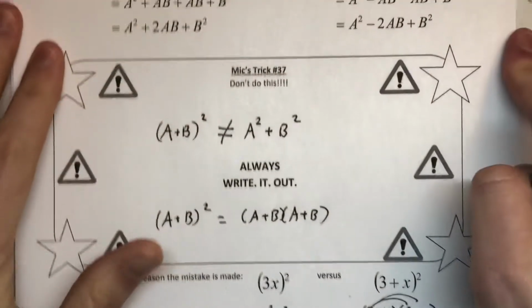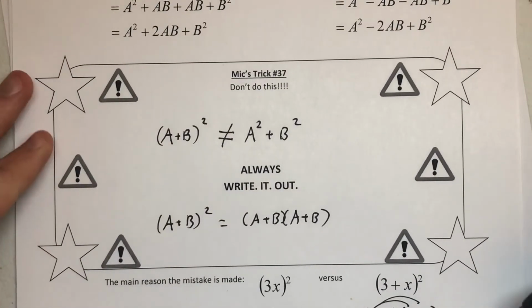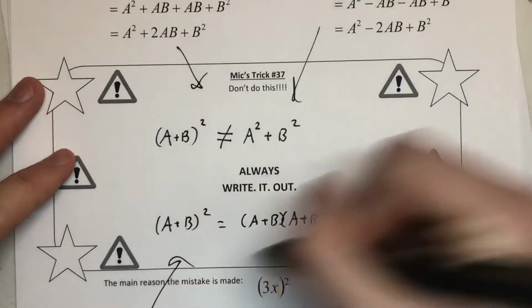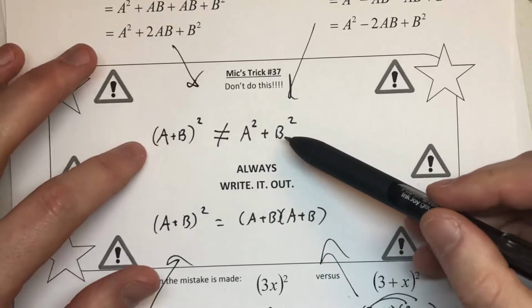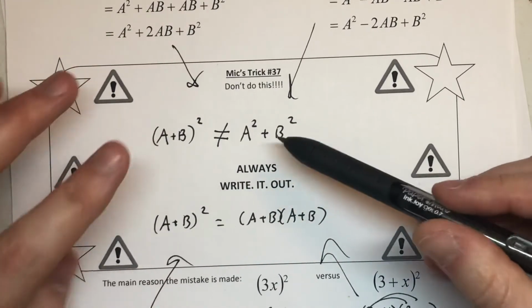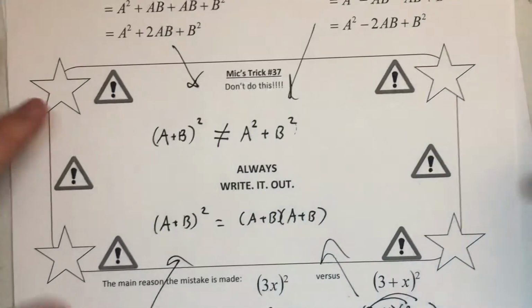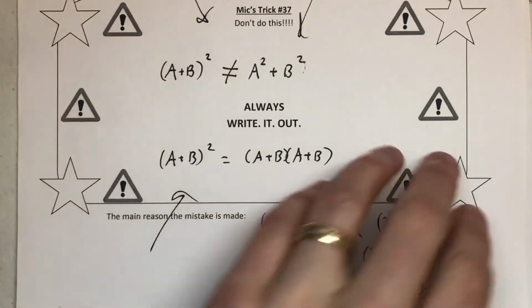So that's why I've got this big box with lots of exclamation points and stars. Normally when I'm doing this on the board in class, I just start drawing arrows to it and really making a huge deal out of this, because this is such a simple mistake to make and very, very common. And again, it's completely wrong, never works, and completely derails the problem every time. So let's take a look at the next page. Let's take a look at a couple examples.